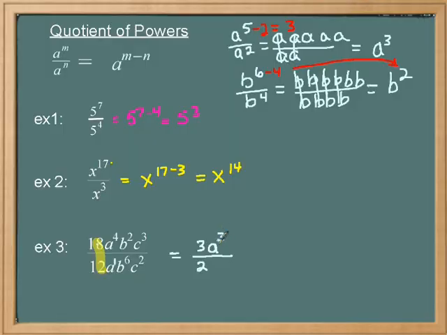By 3. And our b's, where do you see the most, in the top or the bottom? The 6 is definitely bigger than the 2. You have more in the bottom by how many? Let me map that out for you on how that would look. That would be b over b, b times b over b times b times b times b times b times b, right? And I would cancel these two out. What would I be left with? B to the fourth. I'd have 4 left over. And finally, with our c's, we're going to have more up than down by 1. Final answer is 3a cubed c over 2b to the fourth.